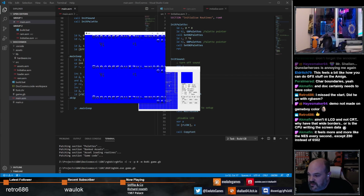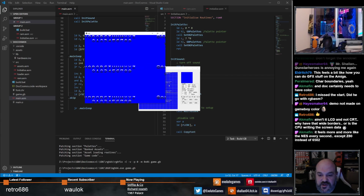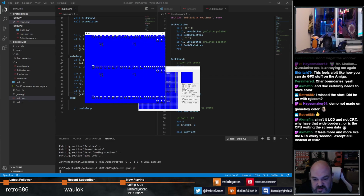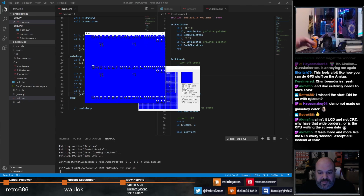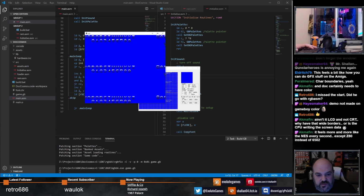It feels more like the NES every second. I don't know much about the NES architecture, but I'm guessing it's fairly similar, just with 6502 instead of Z80.